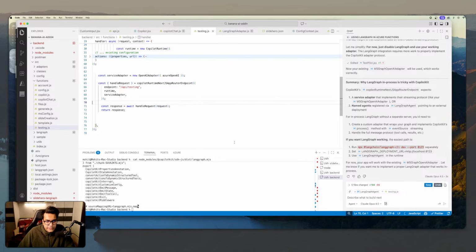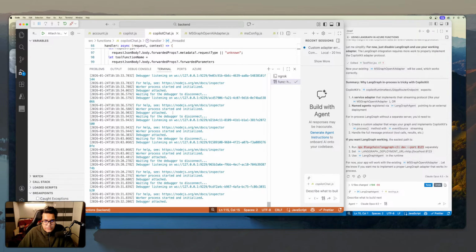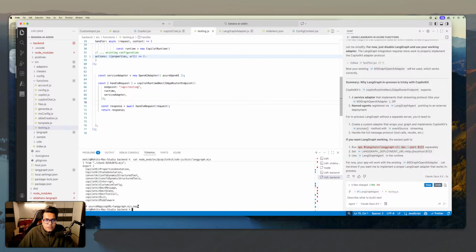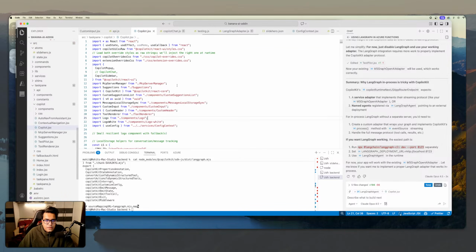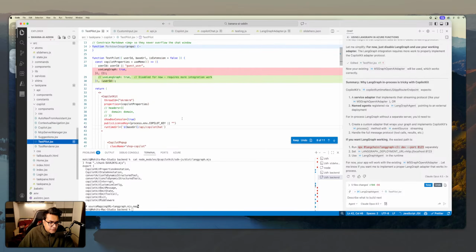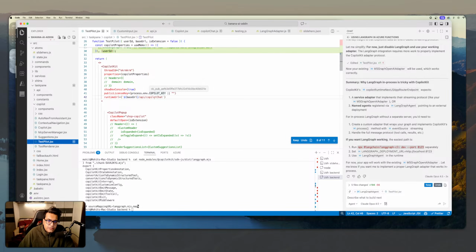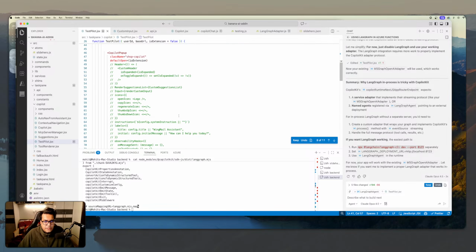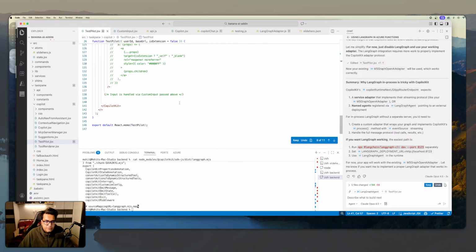Okay, let's go to our front end. Copilot, let's go to test pilot. I will change this to testing. Copilot is extension, this is fine.